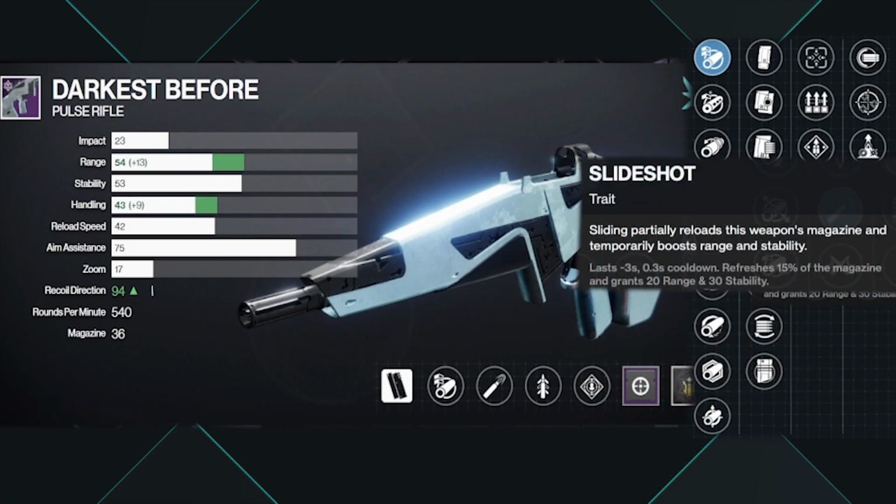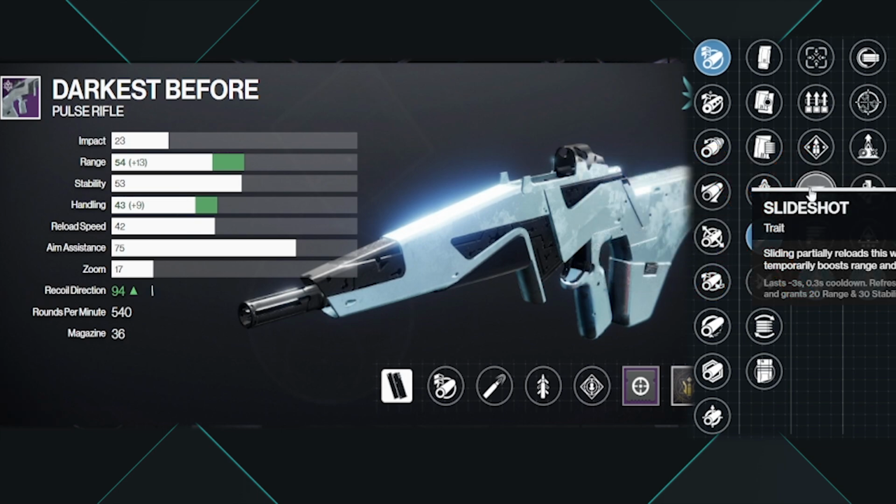That did make its way into the perk pool from that original vanilla roll, but to be honest, I don't find it being that useful anymore. It only puts about 6 bullets back in your mag. It's not even enough to get a full kill on an enemy. It does give you that slight boost to range, but by the time you're firing your second or third burst, the benefits of Slide Shot have already worn off and you're not getting that range benefit at all. So it's still there. It's not a bad option to have, but there are other ones that I would prefer.